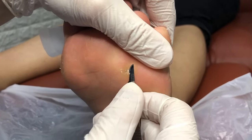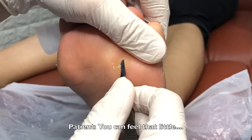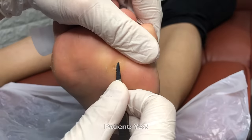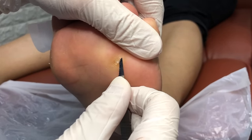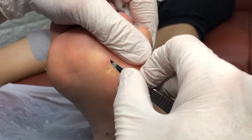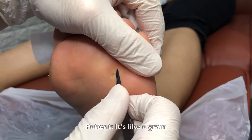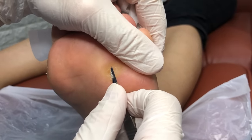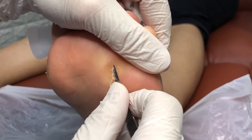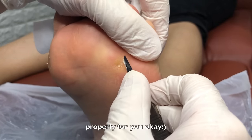Yes. You can feel that little, what do you say? What, the hardness? Yes. You feel that little... It's like a grain. A grain, yeah. We try to clear it up very properly for you, okay?